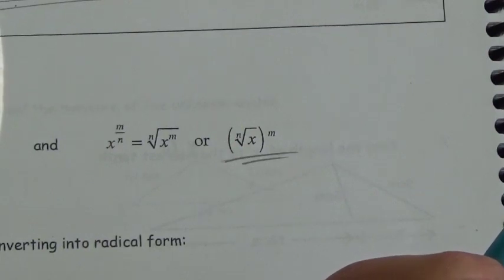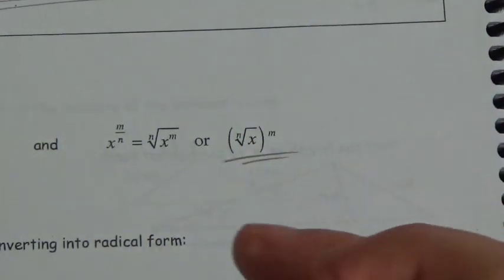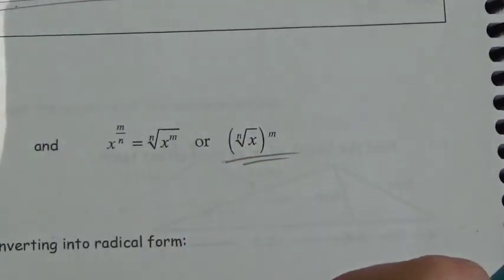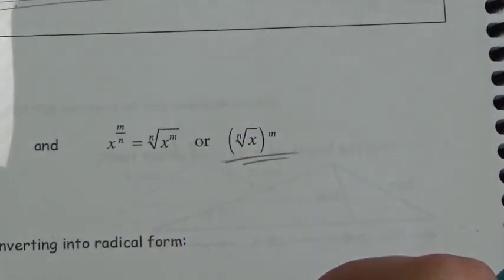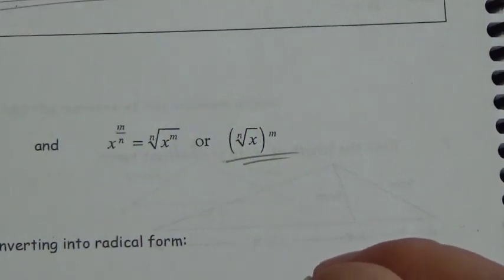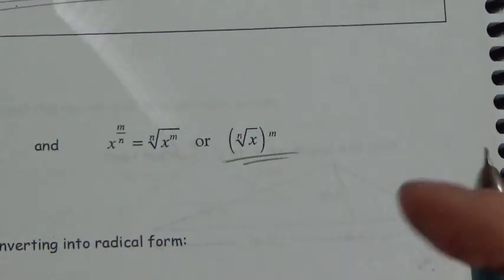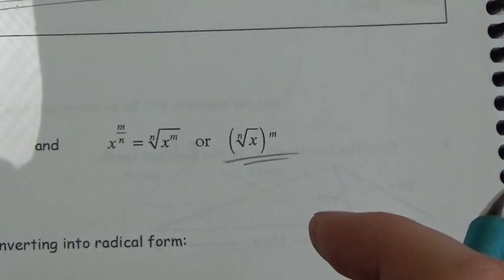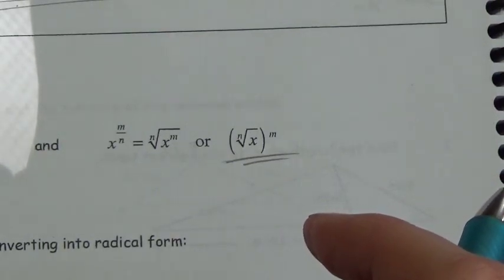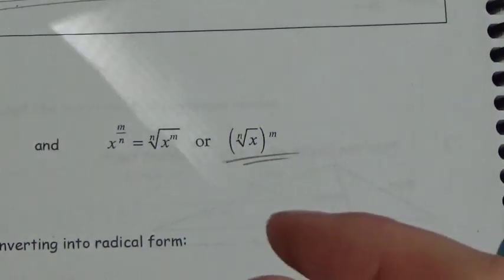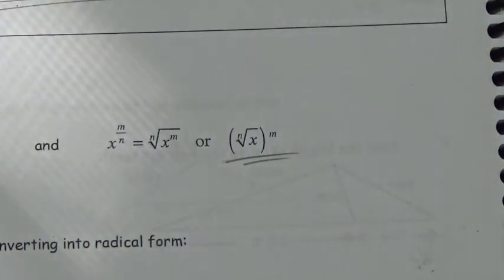Now, I freely admit the method that I'm choosing to use here is sort of slow compared to the other method. I will hint at what that other method is in a few minutes here. The other method is quicker, but limited in terms of the kinds of roots that you can analyze. But the method I'm about to show you right here, it just works. It doesn't matter what the root index is, how complicated it gets. It just always works. That's why I love it.